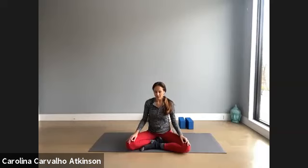And the exercise today will be to breathe in to a count of four, hold in for four, breathe out for four, hold out for four. So you're creating a square breath. Let's begin together, exhaling all the air out. Inhale for one, two, three, four.